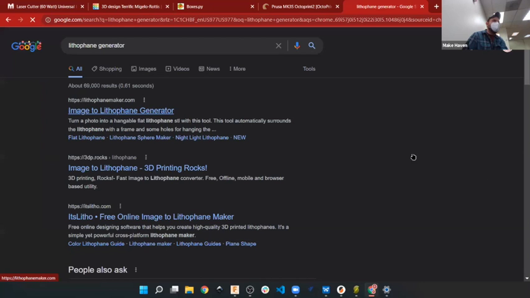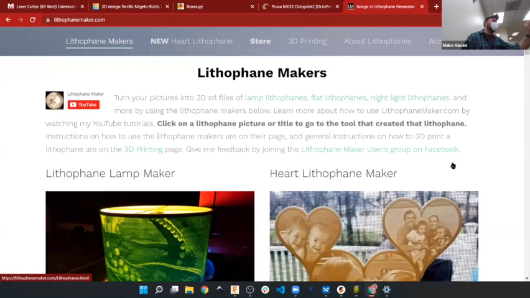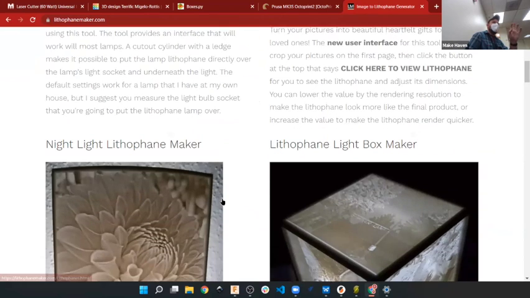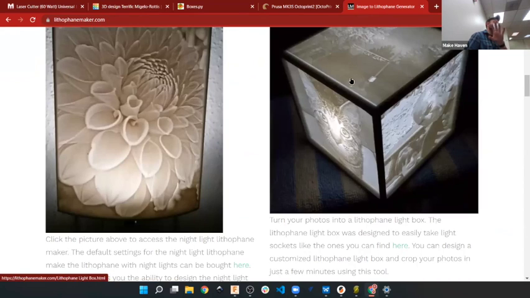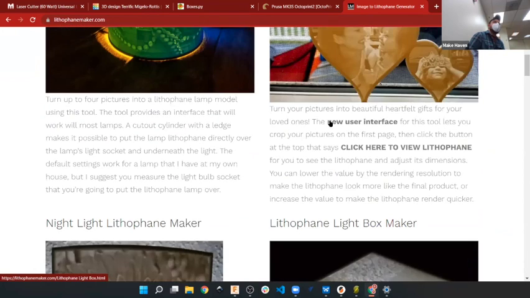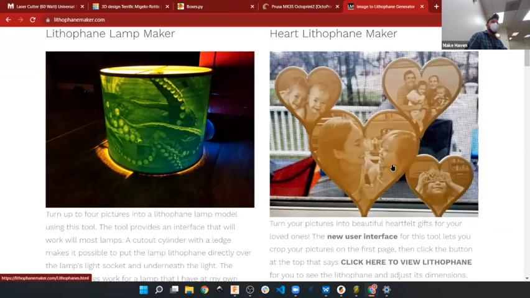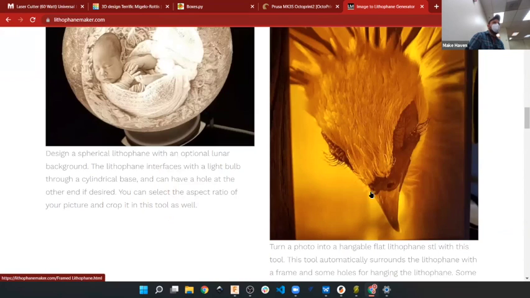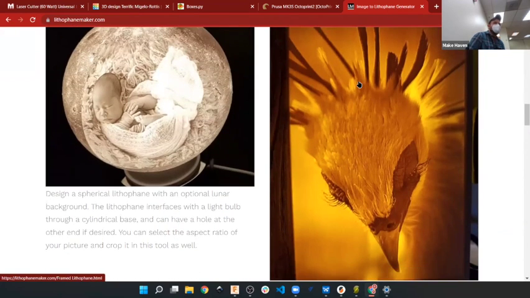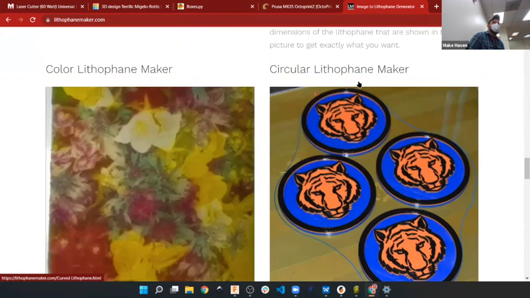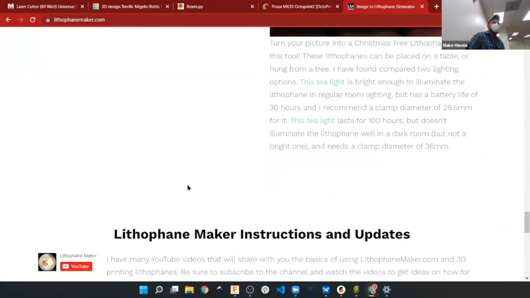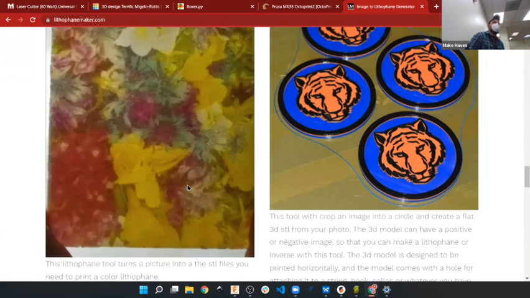So if you really like that idea, here's some other cool things. Bruce is doing it the much classier way than a generator, I think. But you can do this where you have pictures that are mapped into grayscale color. So if you wanted to, you can have this, and then this pops off the 3D printer. These have the benefit of being exceptionally flat most of the time, like these heart ones. You get some crazy detail for this bird design, or there's all sorts of different things you can do. Color lithophane seems a little tricky, but these are tools that will let you use it.